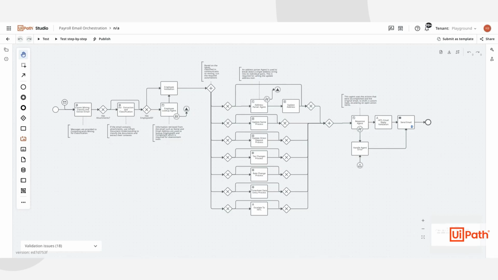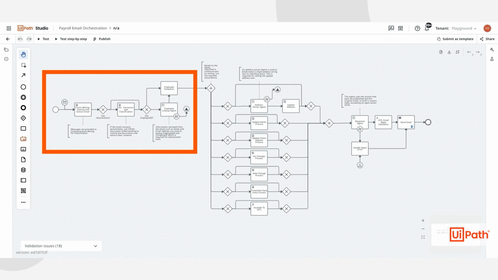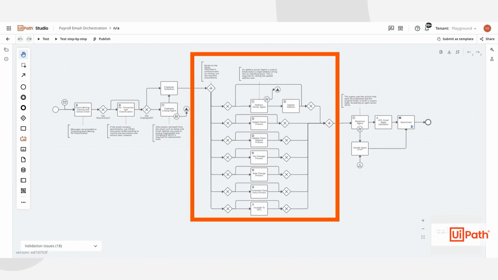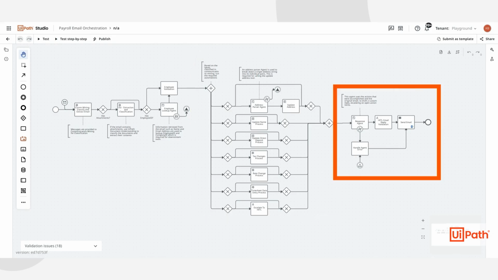Next, we'll talk about the agentic orchestration for this process. First, the process starts with extracting the information off of the email through communications mining and document understanding. We then process the required actions off of this email using the labels that we identified through communications mining. Lastly, we work with agents as well as human-in-the-loop validation to draft a custom reply and send this to the customer.